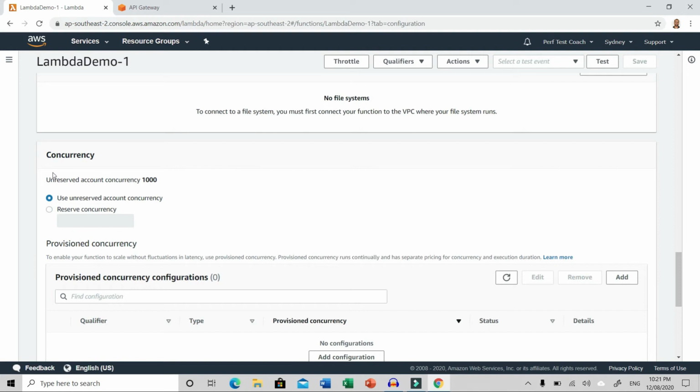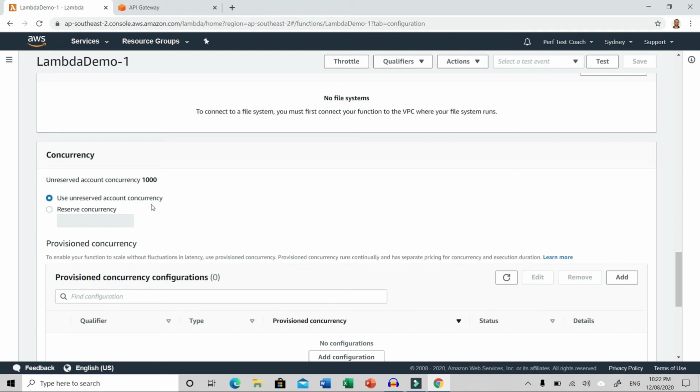you see this concurrency configuration here. This is where we do the AWS Lambda concurrency configurations. So you can either use unreserved concurrency. If you select this option, what will happen is Lambda will not reserve any concurrency, but your Lambda function can access all the unreserved account concurrency which is available. So sometimes it is good and sometimes it is bad, because if you don't select any reserved concurrency for your Lambda function, then it can scale up unexpectedly and it might cause issues for your downstream systems.